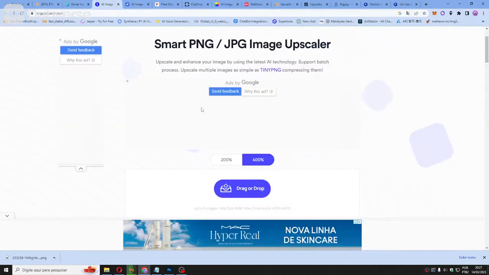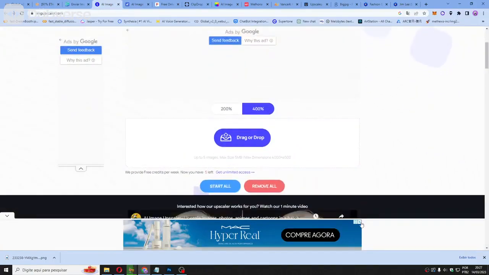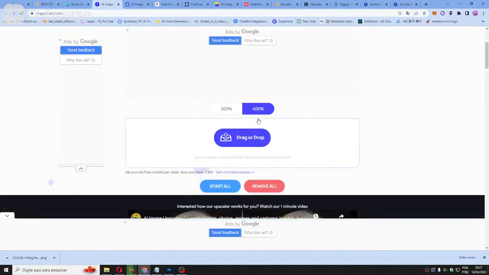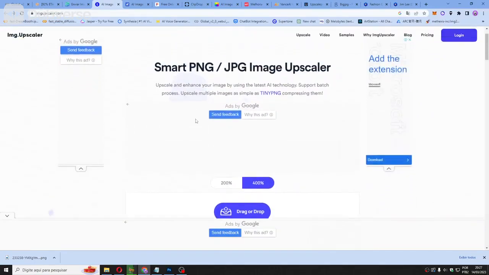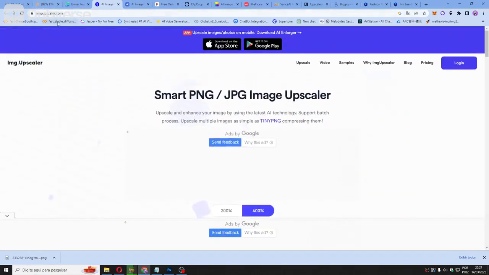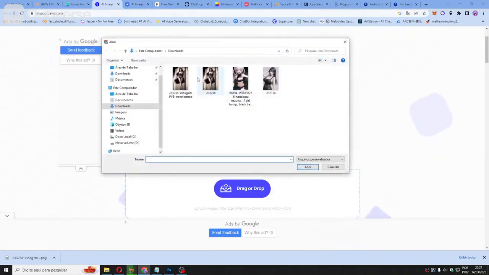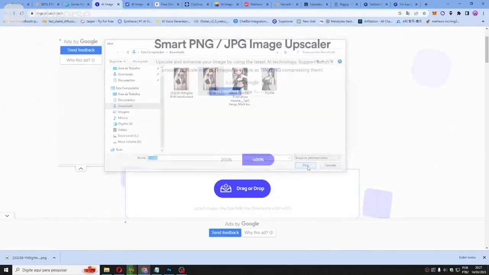After you use it, you will either have to create an account here and pay, or you will have to use another site. This one only increased twice. I can also increase it 4 times, but you saw that I have to pay, and no one likes to pay, including me. So then you can do it on another site.